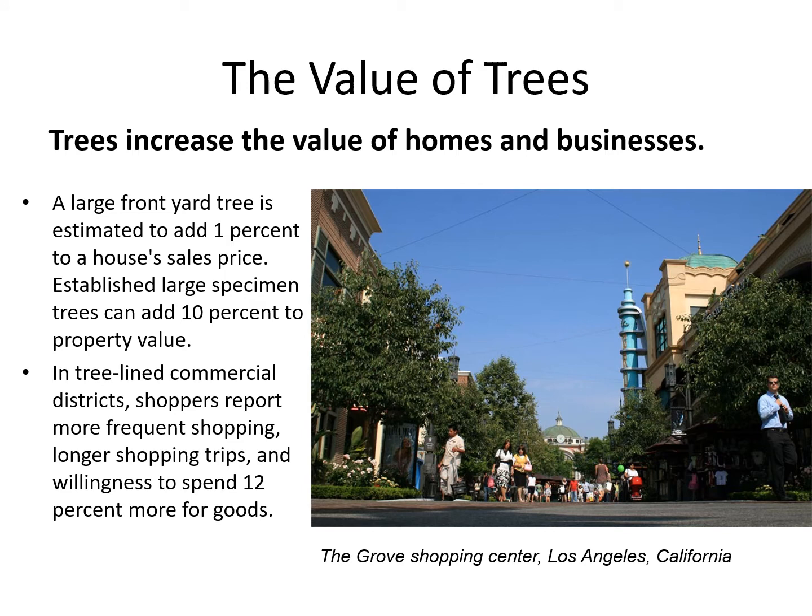So when they've done studies, trees increase the value of homes and businesses. A well-placed large front yard tree is estimated to add 1% to a house's sales price. So that's a pretty good deal. And large specimen trees can add 10% to the property value. So maybe you have a heritage oak in the backyard. That would add a lot of value to your property.